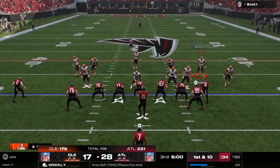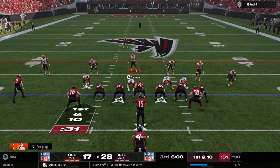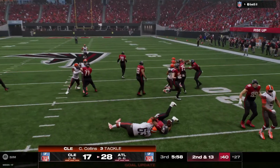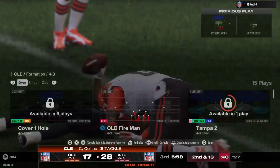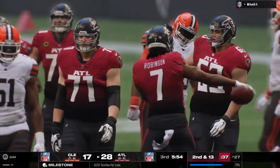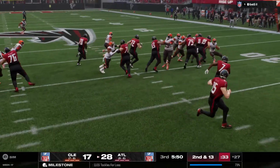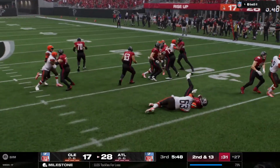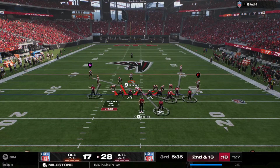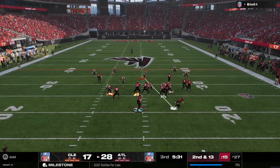About set to begin their next drive, the Falcons offense at the line. As this offense takes the field to begin the opening drive of the second half, Charles, remember that first half, good through the air and really all around an outstanding offensive performance. Absolutely. They reached the end zone several times. The passing game working awfully well. And most importantly, partner, yeah, they went into the tunnel with a lead. They come back out with that lead. Absolutely. NFL coaches, we know they're perfectionists in a lot of ways, but they had to like what they saw in that first half.